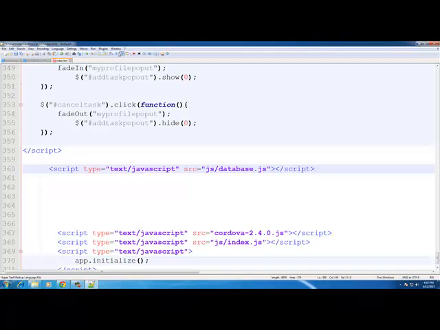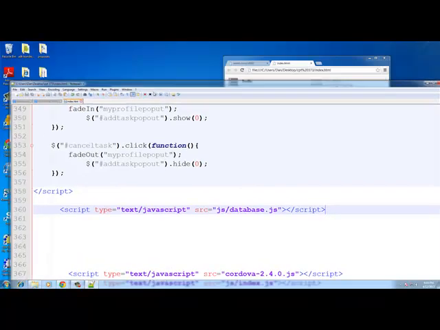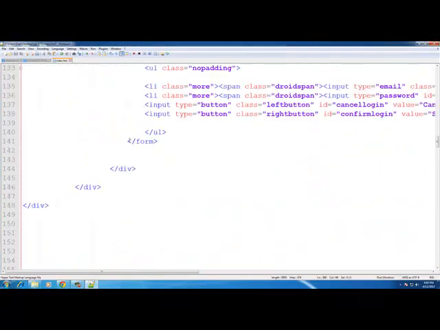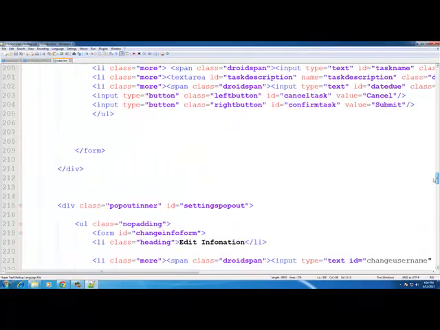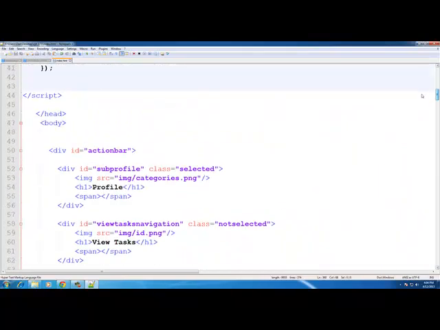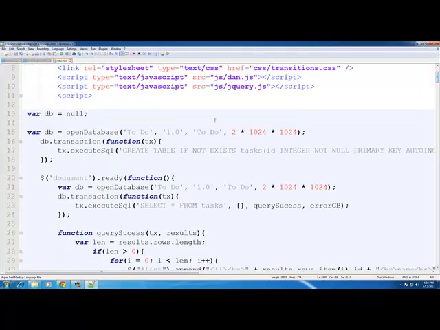Alright, and we'll save. And now on load, and I think we have a document.ready function, so we're going to have to, no, we don't. Okay, so this will be our first document.ready function.